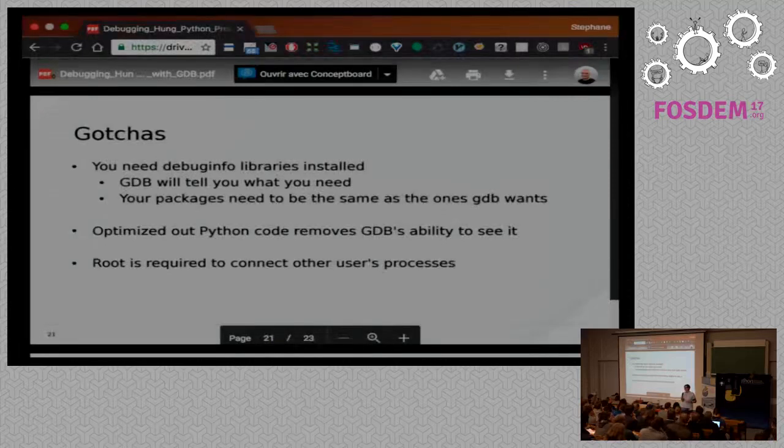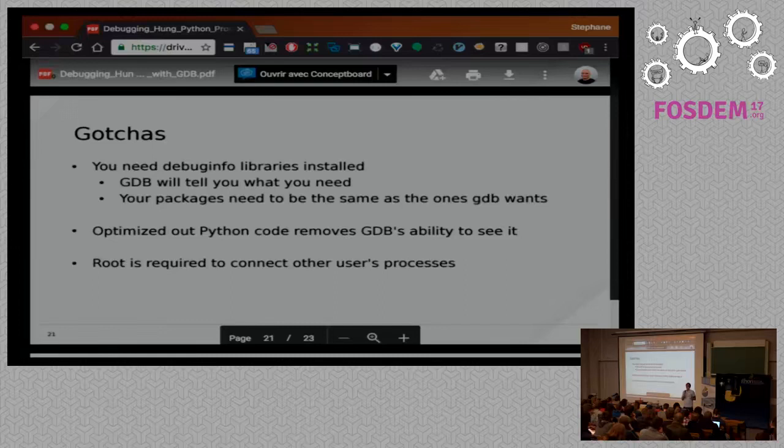Sometimes users don't want to do this, and I completely understand that. So this is a great case where they can send you a gcore, and then you can have a test system where you analyze their core dump. This sounds a little bit tricky, but GDB is a great tool.